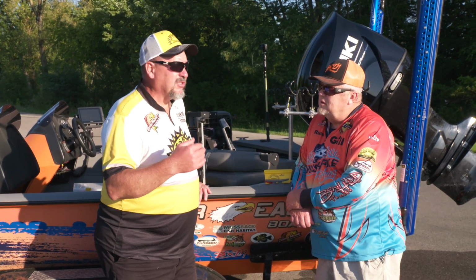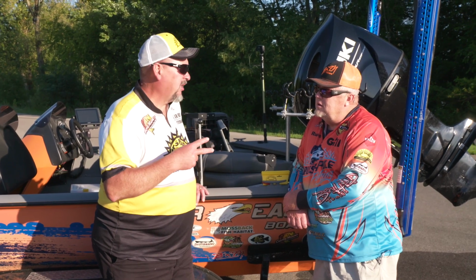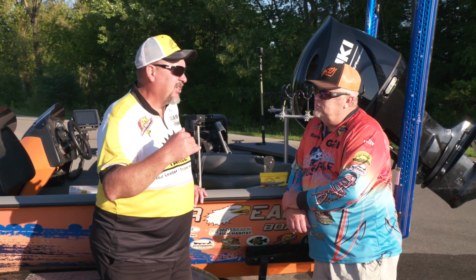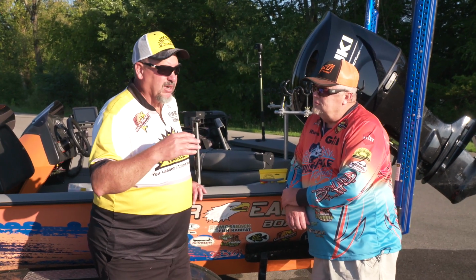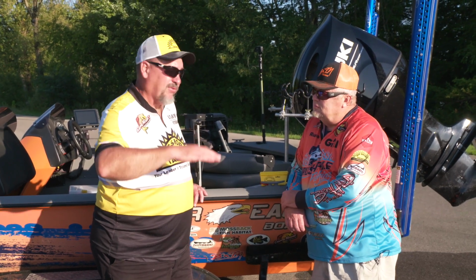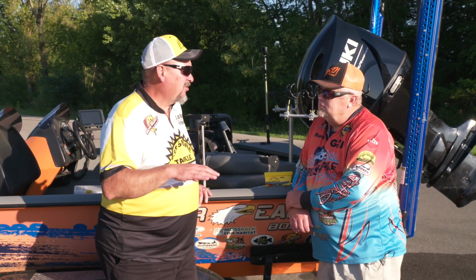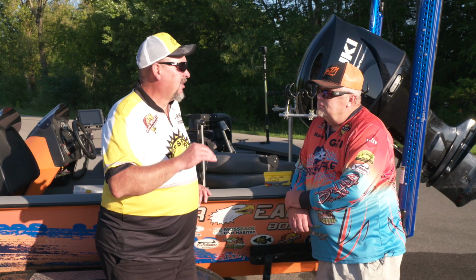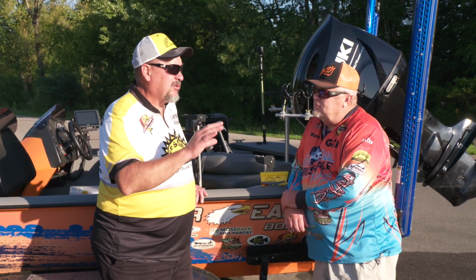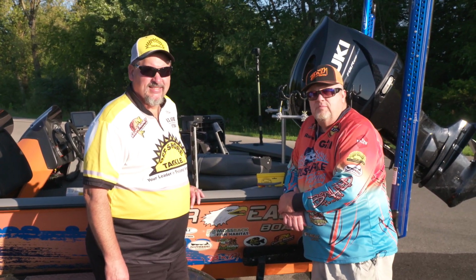Gotcha. Early in the spring, a lot of times the ring that I run will have just 2 fin spins on it, but I'm running shallower water in the spring, that 5-foot area somewhere in there. Also, a lot of it depends on where these fish are hitting in the water column. If they're way up high and I only need to be down 5 foot, I may go to it, but in summertime, I'm running the Bandit lure for depth control and running the fin spin to pick up my fish. All right, there you have it, folks, Ask the Angler.